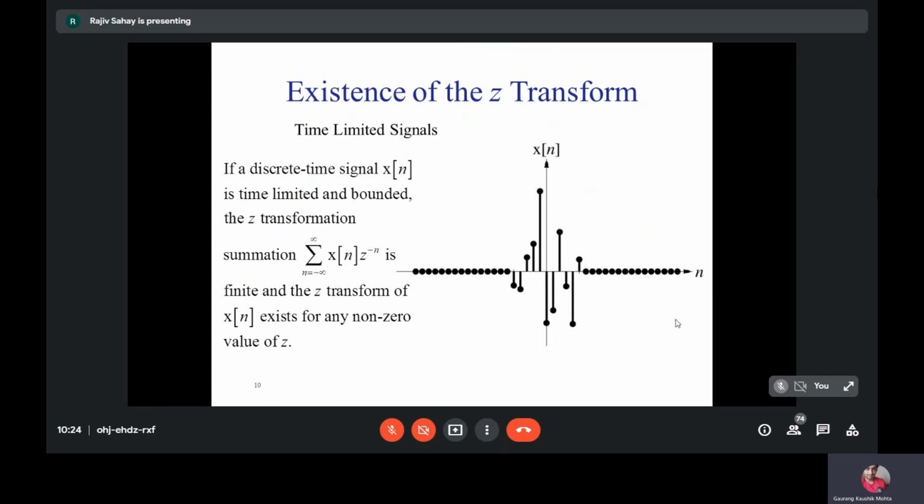Because we will talk about the system transfer function H of z, we need to understand the frequency response of that system. So the impact of poles and zeros on the system transfer function is something that we will look at at the end. That is a complicated part of the chapter. The Z transform chapter is a slightly involved chapter. There are connections between the Z transform and the Laplace transform.